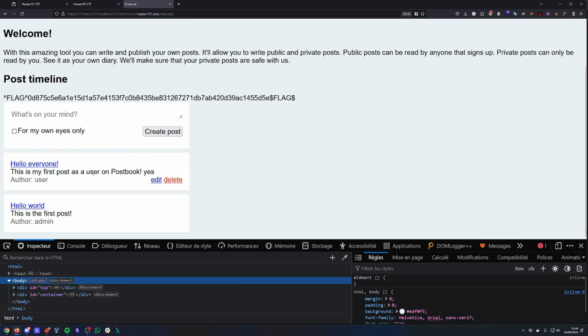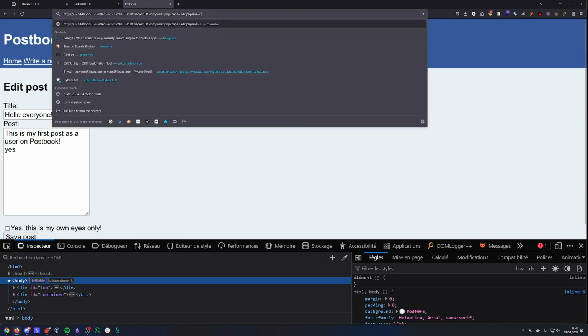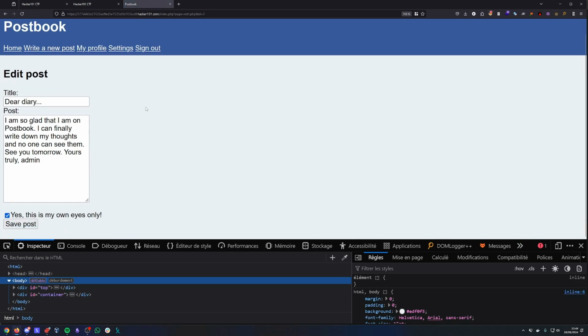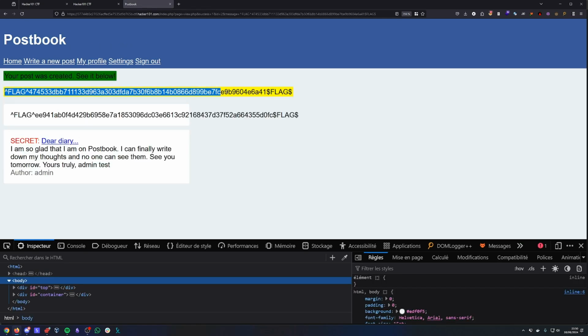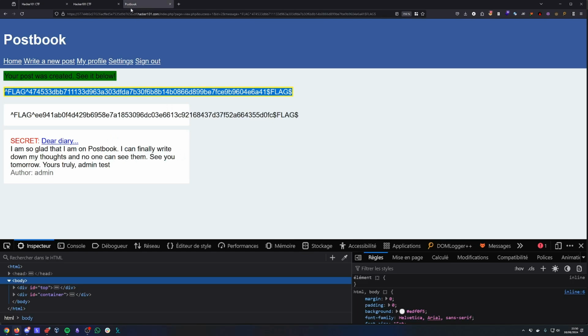Okay, so what happens if I go for edit, but instead of the post 3, I'm editing the post 2, which I know is actually possible. It's literally the admin one that I'm editing right now. That's the new one. So I edited, I created, no, I didn't create yet.